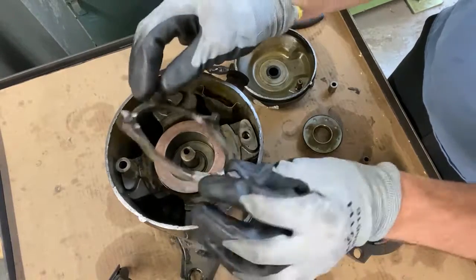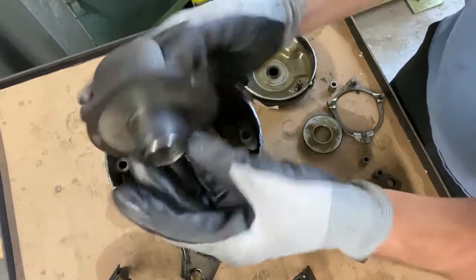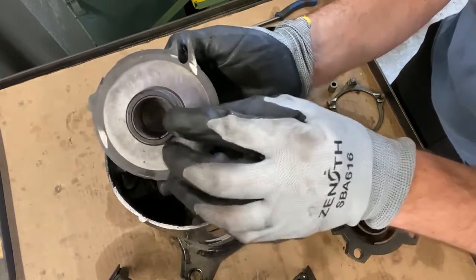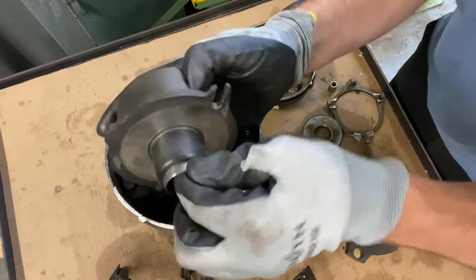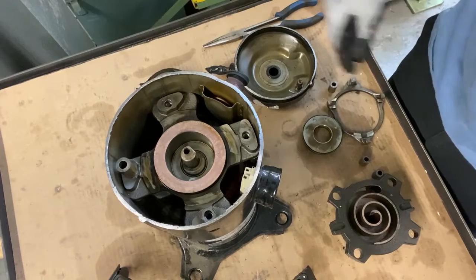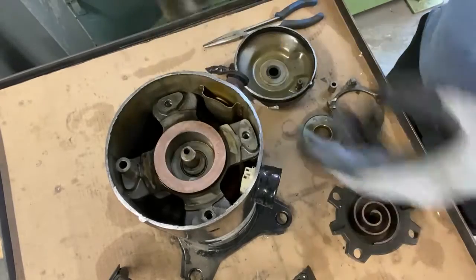If this is broke, that's mostly due to a slug. If it was flooding back, just like the presentation says, here's an example here. If you pull it apart and this is what it looks like, this is due to flood back. Liquid refrigerant returning to the compressor while it's running. The bearing's just destroyed. And the bushing, I don't have the bushing for that, but I bet you it's banged up real good. Compared to this one that looks brand new. I've seen compressors 8, 9, 10 years come out and they look like this.